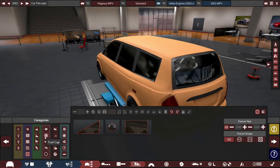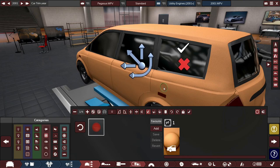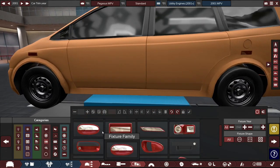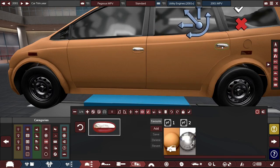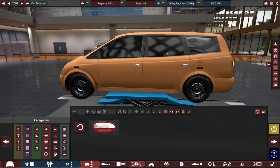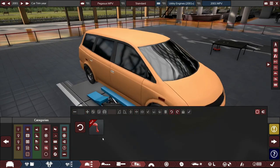Window sunroof, we don't need one. Fuel cap, we definitely need a fuel cap. Let's try this one. Right above the indicator. There, boom. Door handle, start going 2000s with it. Center that, does that look lined up? Maybe a bit higher. Okay, that works.